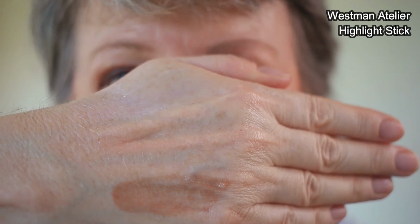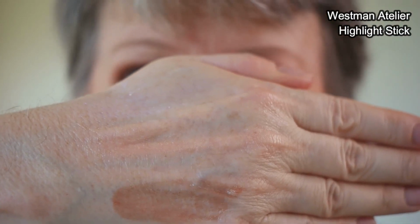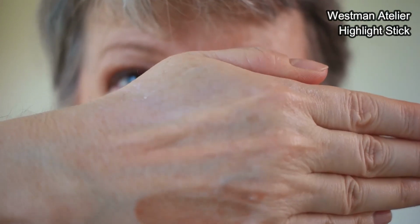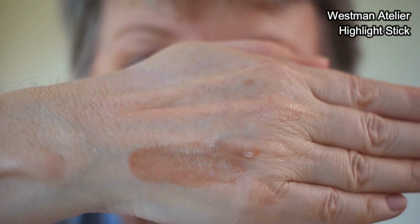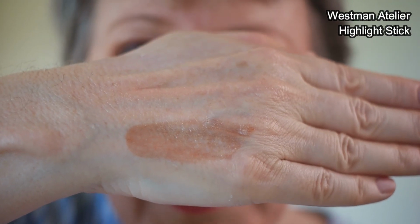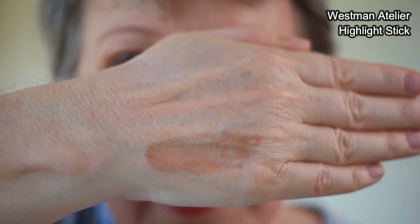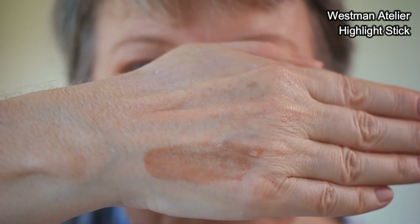The one in the middle I like as just a general highlight, and this is the shade Nectar, and it has just a little bit of a peachiness to it. I do think that that's very pretty. And then the one at the bottom is the one that I just put on my face, and that is in the shade Brulee, and it definitely has a kind of a brownish, reddish type of a color that I think adds a nice look to the face that gives a little bit of a blush look, but nothing that's too dramatic, and that makes it look a little bit on the more summery side.